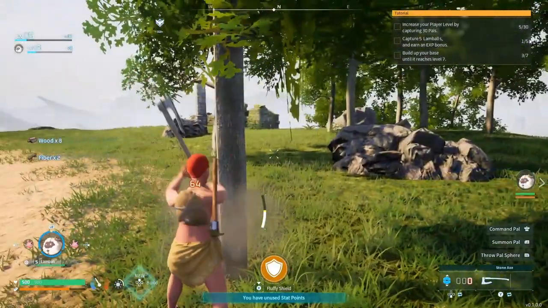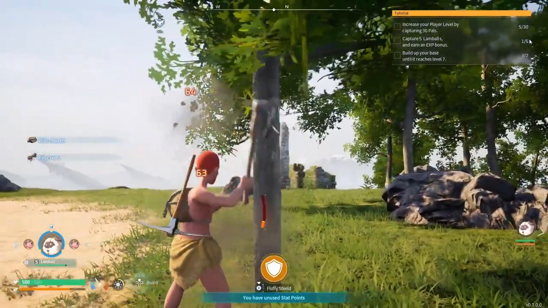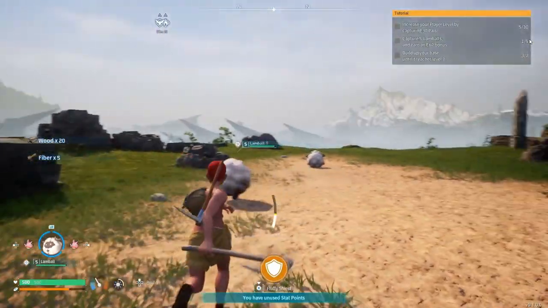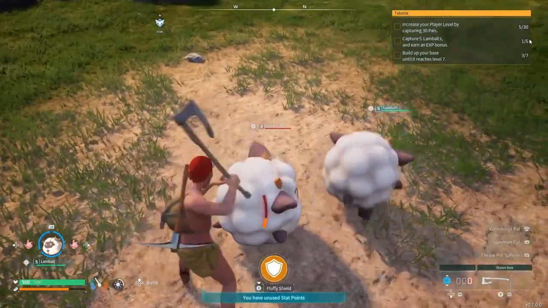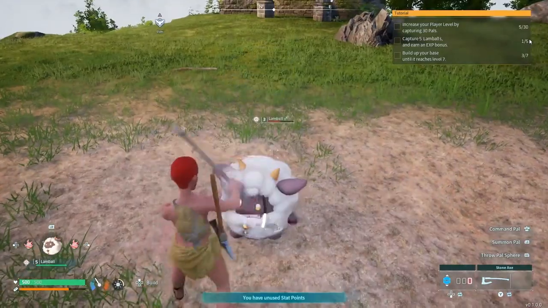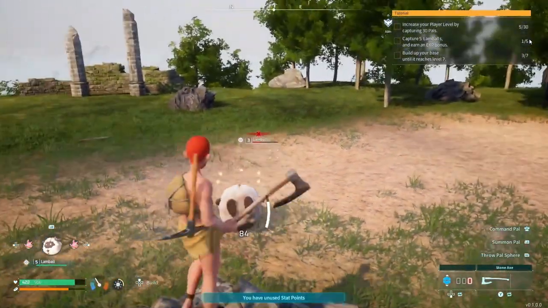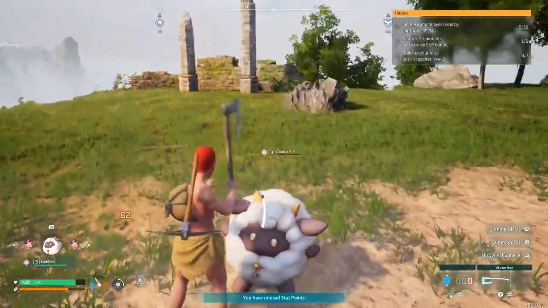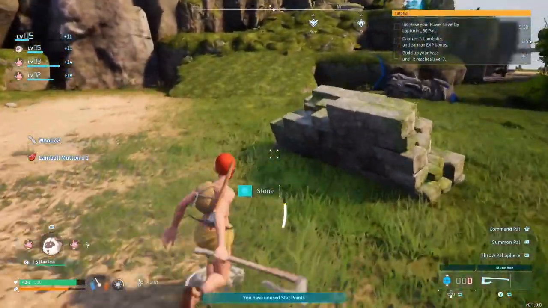Oh, it's a new pal, I guess. I guess I'd never discovered this one yet. Okay. What's this? Sheep. Heck yeah, a Lamball. Get him. Oh yeah, I have no pal spheres. That's okay. I need the wool though. There we go. And the mutton. There you go.